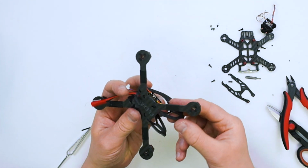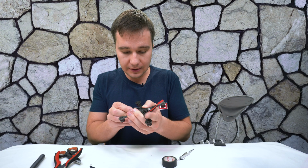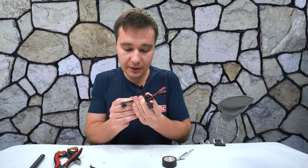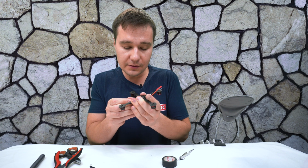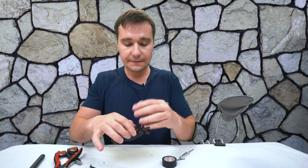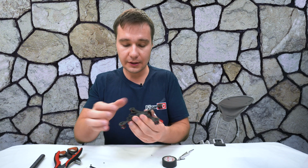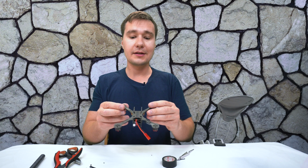Then next, we're going to repeat the same step. So we are wrapping it like this. We are aligning it and inserting it into the cutout over here, just a little bit like this. And then we will stretch it slightly and do like this, and everything is nicely installed inside.